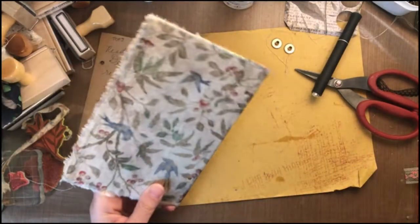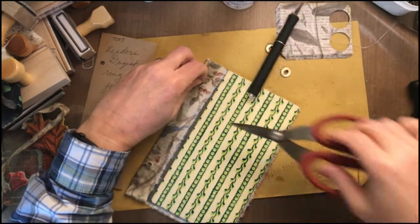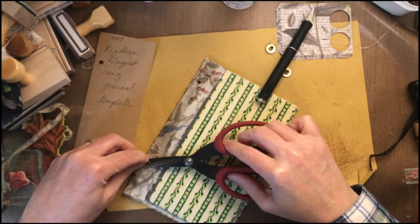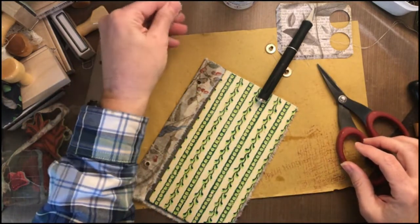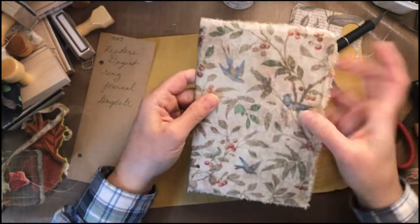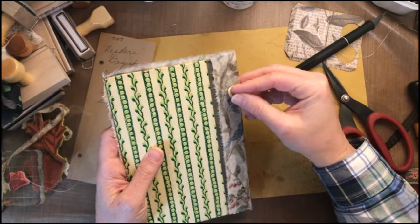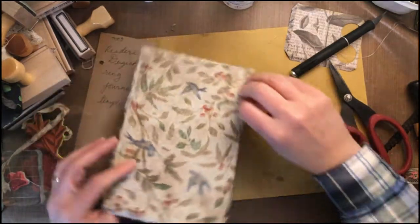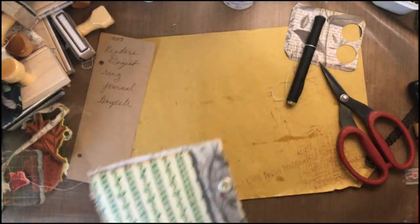Okay. And now I'm going to trim off that little bit there and that little bit there. The fabric doesn't always work perfectly. It still feels a little wet from the glue. And even though I cut from the inside, I'm going to grommet from the outside because you want to have the nice looking finished side on the outside of your book, is my thought. Okay, so now I'm just going to, oh, those are nice. Those don't have any nasty edges that I have to tuck in. So I can squish away.